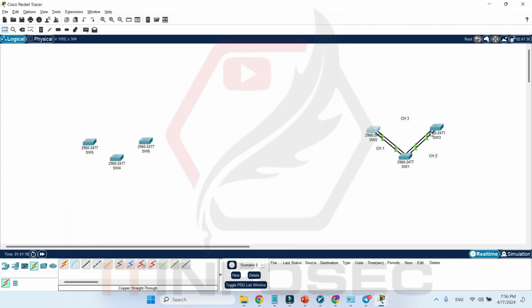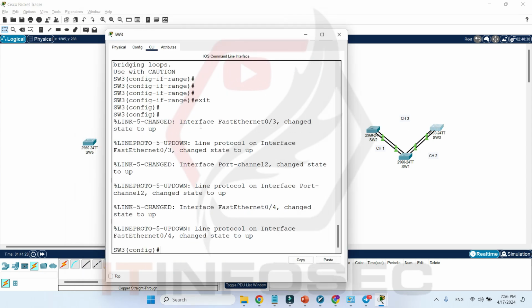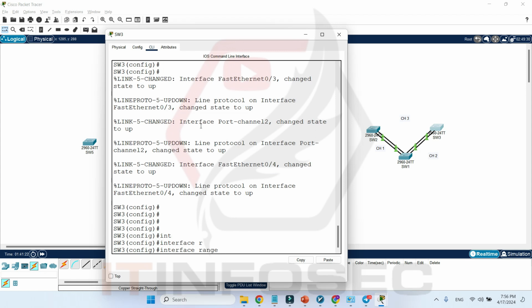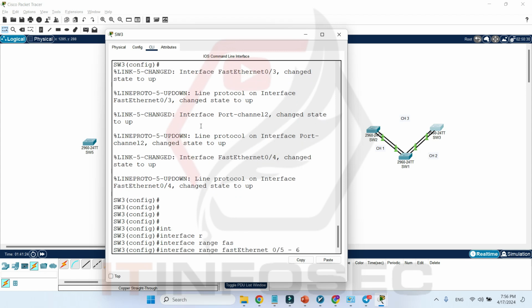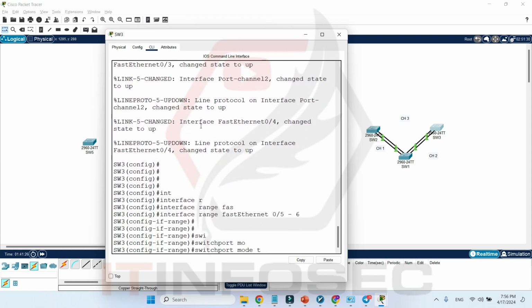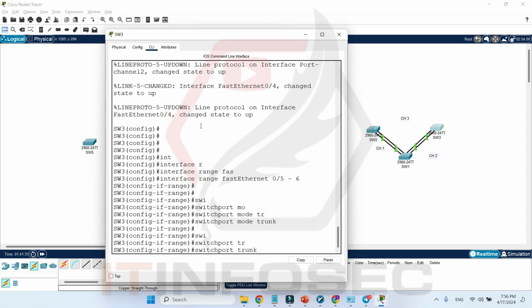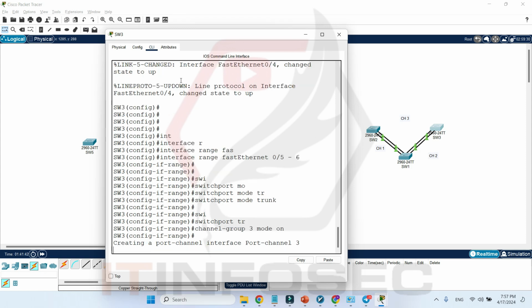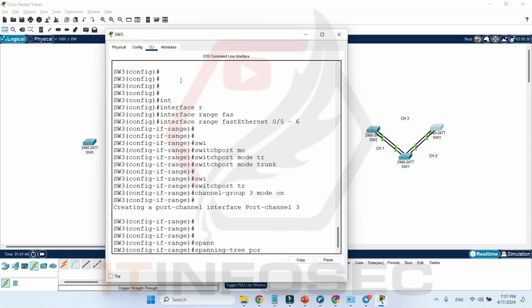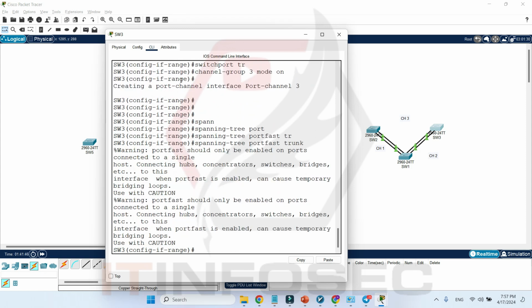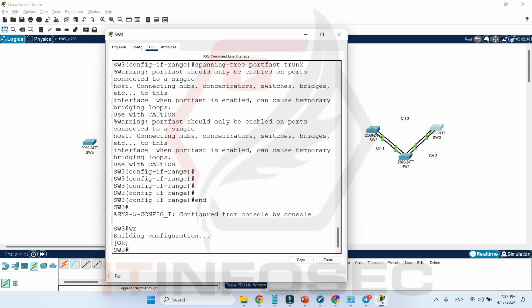And the other side on SW3: interface range FastEthernet 0/5 - 6, switchport mode trunk, channel-group 3 mode on, spanning-tree portfast trunk, and wr.